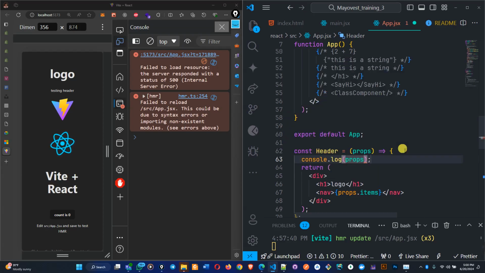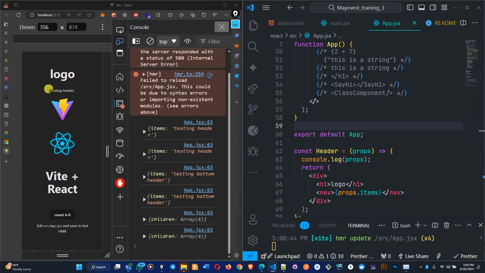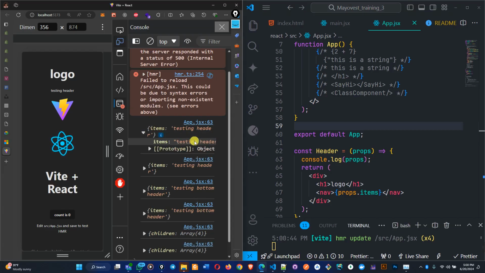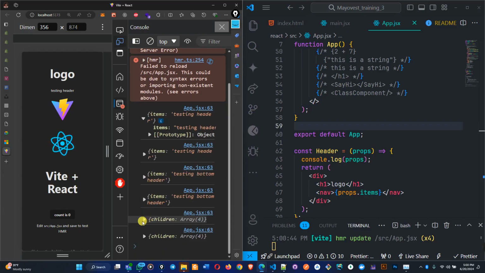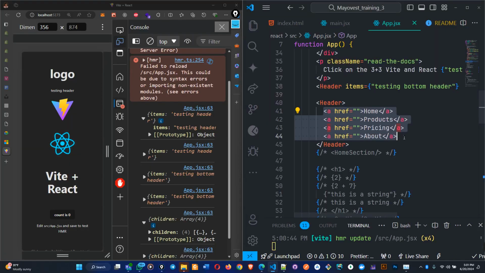So if I just print out the props so that you see everything that is being sent, as you can see, the first one, which is the one that I have testing header, the only thing you just add there is items with the value that you pass. Again, it's going to run it twice. So if you check the other one, can you now see the other one is now having children. So anything that you send to your component through this way, whatever you are sending here, React is going to send them as children. And children is just an array of each one of them that is here.